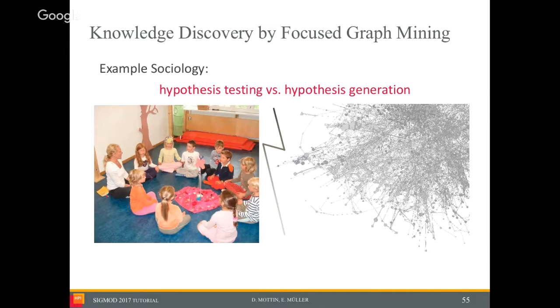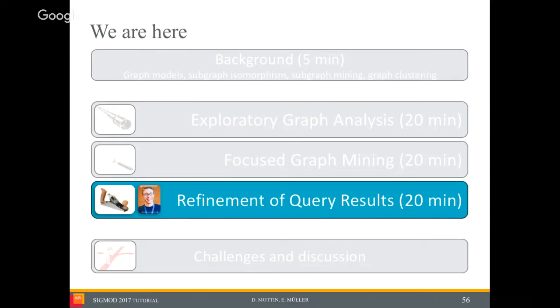What you can do with the approaches that we just showed you is more the other side on the right. You take the entire network and then try to find new hypotheses which are not even known by the sociologists. In some of the cases that I showed you in the publication, you find examples where you can derive new hypotheses that a human being could never find by himself or herself. So thanks for this part, and then I hand over again to David, who finalizes the tutorial with the last part.